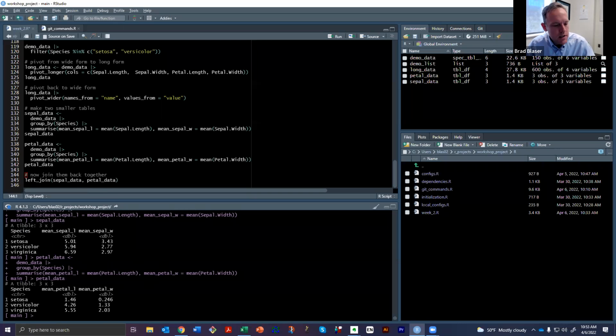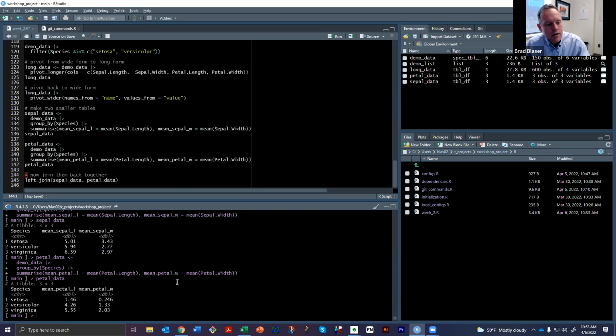Obviously, this is just for demonstration, and probably you would have done some other calculations or created these two tables in different ways. But we have two tables. They have a common column here called species. The values are of the same type, so they're both characters. They have similar and, in fact, identical values, these three species names. And we don't have any other columns that are the same.